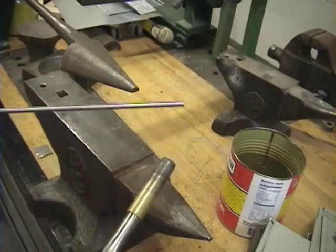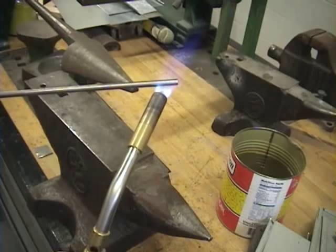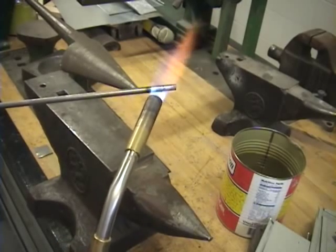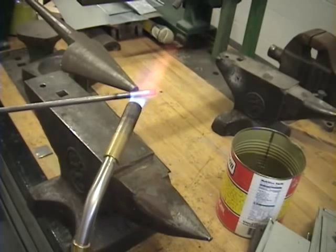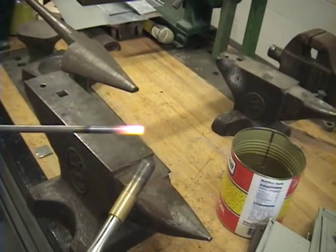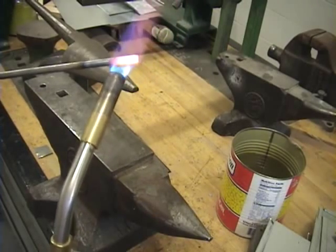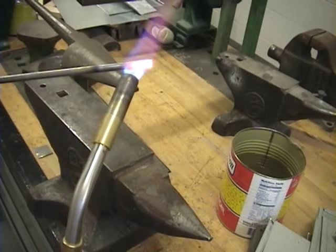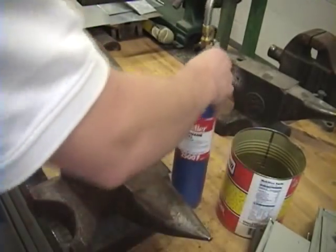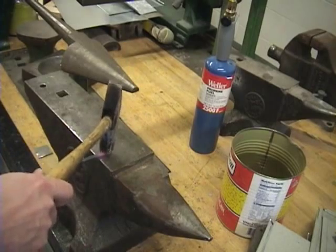So here's my blowtorch. This might take a while, so I'll probably speed it up in the video editing process. You want to go till it's bright orange. Okay, now I'm ready to hammer it. Make sure you're hammering it nice and flat.